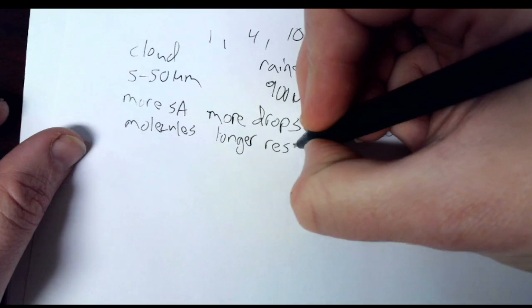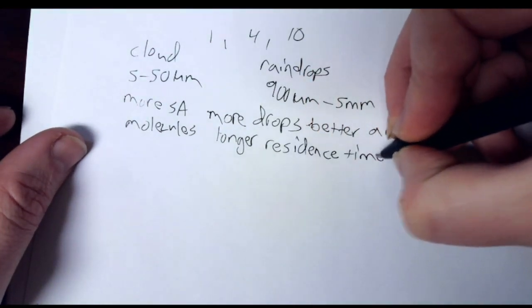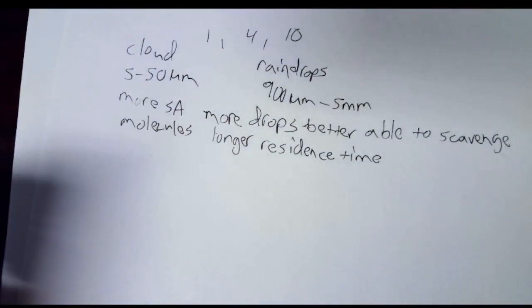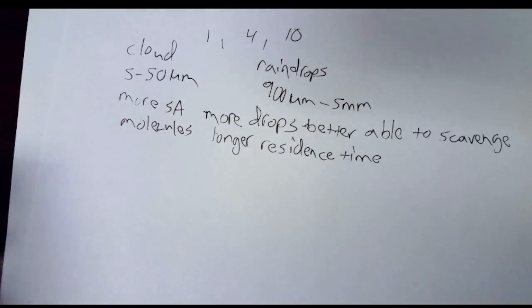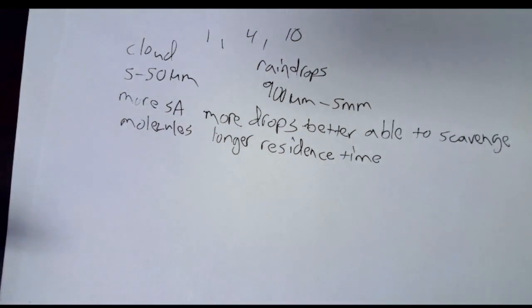So if you're talking about an overall binding, you have more time for more things to bind, but if you have continuous rain, you can wash things out, but it might not be fully saturated at that point. So with that in mind, cloud droplets will definitely be able to absorb molecules better, but they might take longer to remove them from the atmosphere. So take that for what it's worth.